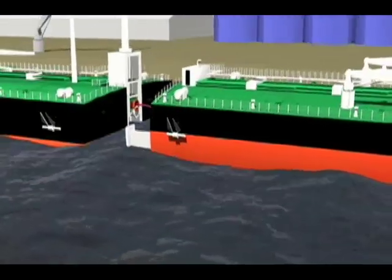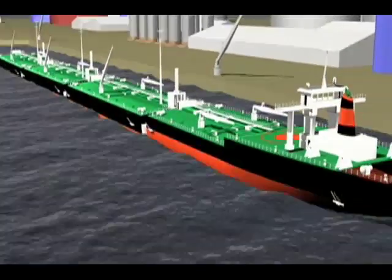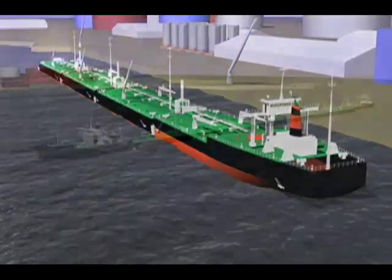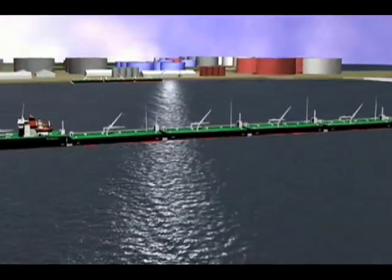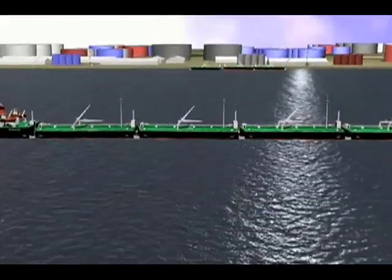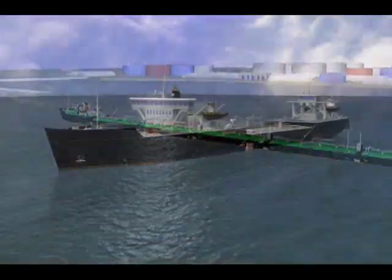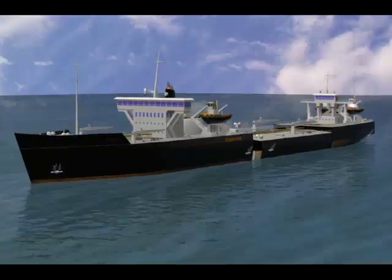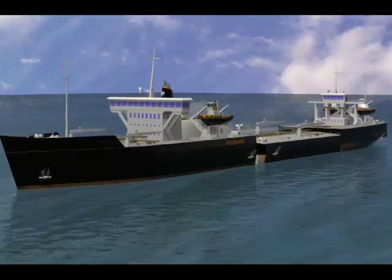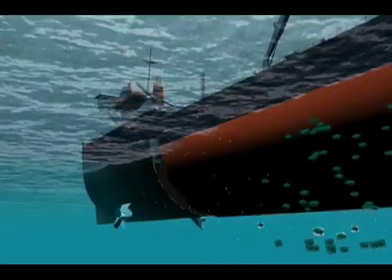Both the cost of construction and the operating costs of the seasnake will be considerably less than that of a conventional tanker. This ship can occupy practically all the niches in the oil transport business. It can function as a supertanker when configured as a long train with a 45-foot draft, or it can function as a small coastal tanker when configured to its smallest dimension, that consists of a traction unit joined to a caboose. It is this versatility, plus its low draft, that makes it attractive to ship operators.